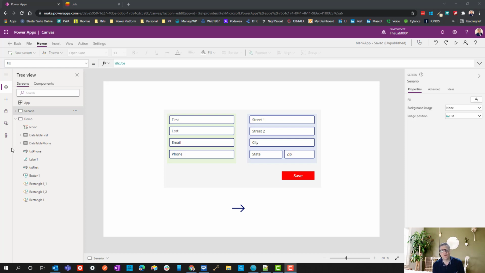So before we get too deep into the video, let me preface this by saying we're going to use the patch function. This form and the form examples that I'm going to give you have nothing to do with a form. Okay, we're just using fields on a screen and a button to submit that data. We're going to use the patch function to do all of that. So if you're not familiar with patch, stop watching this video right now.